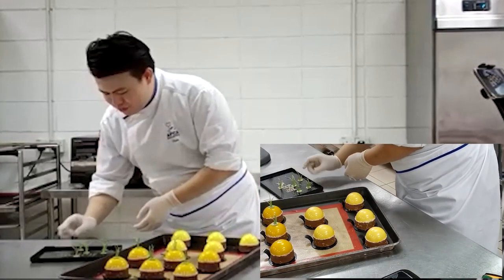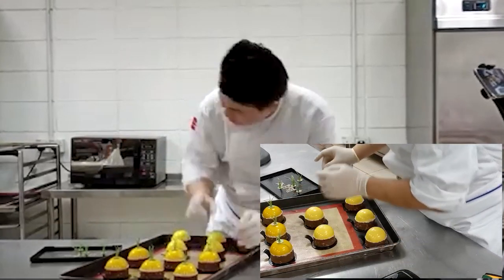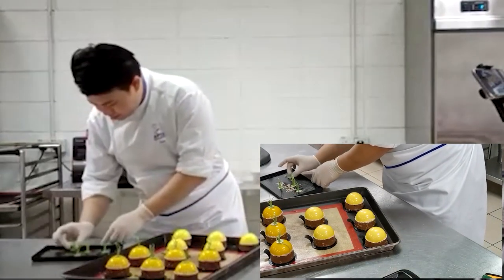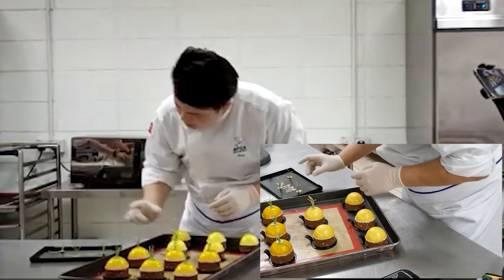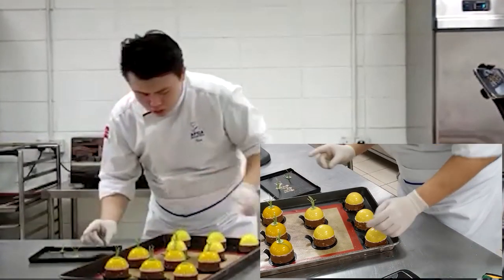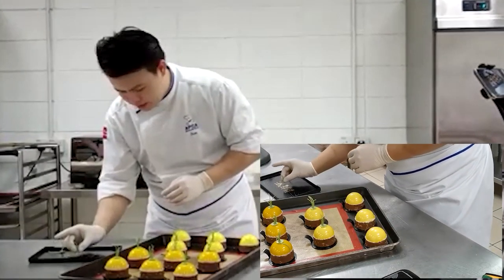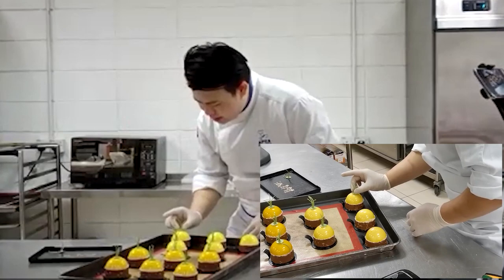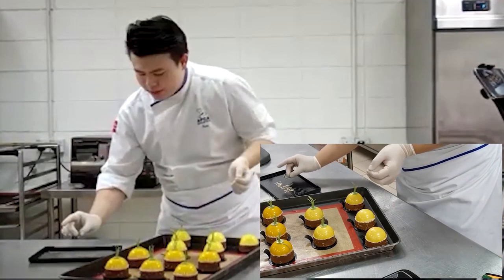Don't worry. Most of the cake, we don't have this problem. The glaze color is transparent. Yes, the glaze color is transparent. The color comes from the gold powder and the coloring powder, because your base already has a color.